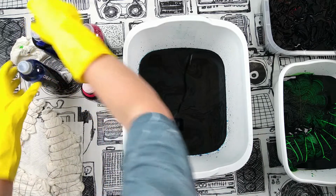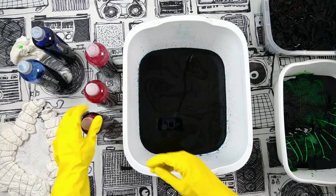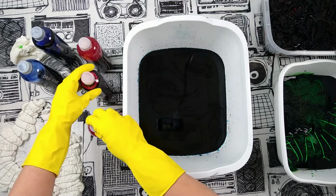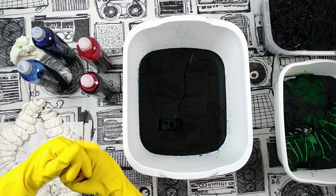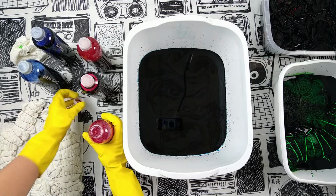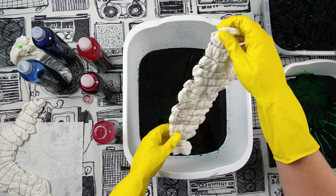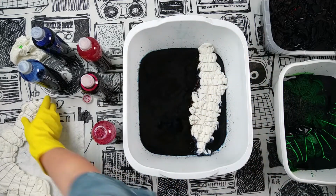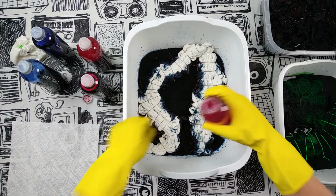Okay. Move these out of the way. I need to have the fuchsia and the bubblegum at least ready. I think I'm going to start with the fuchsia. Go ahead and get the lid off of that because I definitely want to get some purples in here. So. Hopefully it's not too deep. Oh, that's really taking up the dye. Okay, gotta move fast.